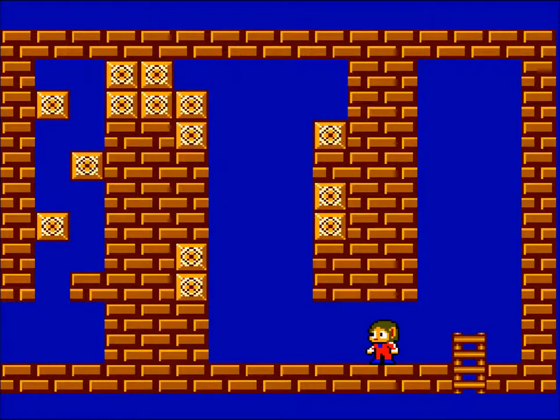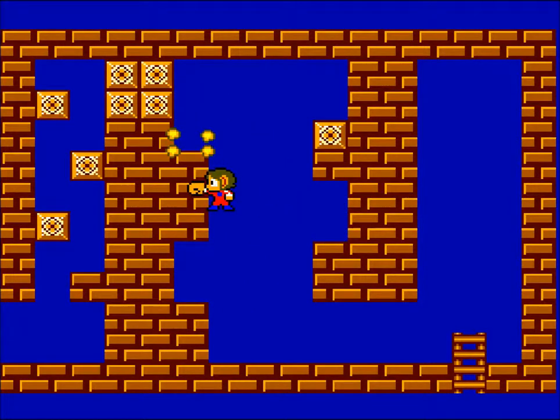Hey guys, Thoughtful One here with episode 4 of my Let's Play Alex Kidd in Miracle World. This is gonna be the last episode. We're gonna defeat Janken the Great and finally finish this bad boy of a game.